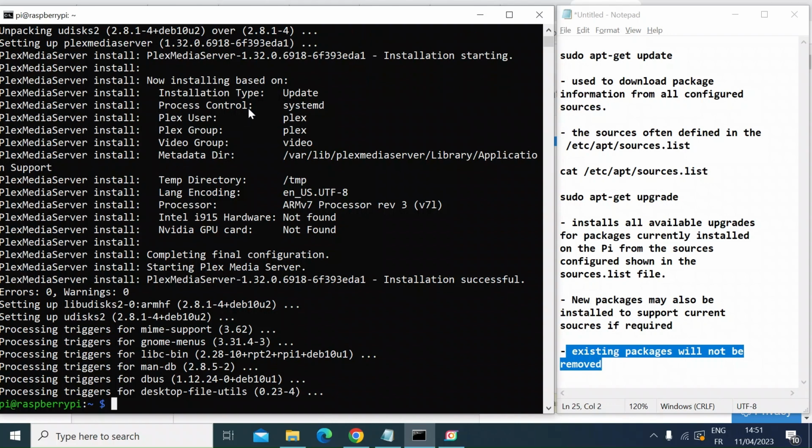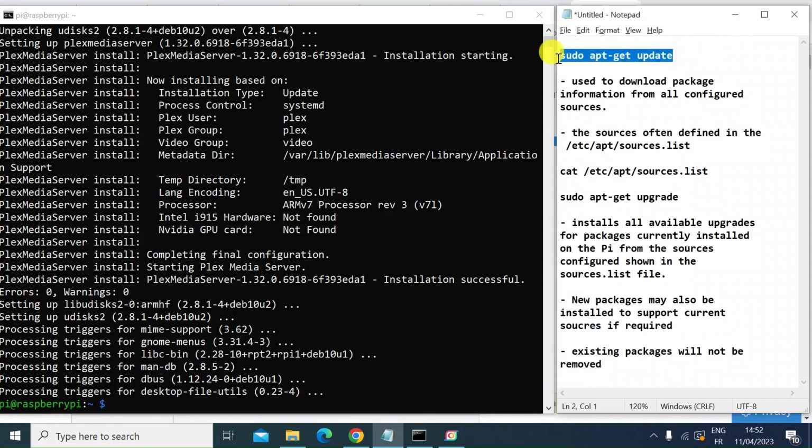So that's all you need to do to make sure all of the sources on the install in your Raspberry Pi are completely up to date. Just as I said, it's just two simple command lines. You've got sudo apt-get update, and then you've got sudo apt-get upgrade. If you want to check all of the sources that are on your Raspberry Pi installation, you need to visit that directory. So anyway, that's all it takes to make sure your system's updated and upgraded.